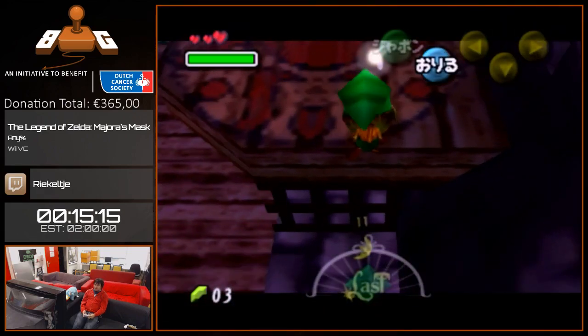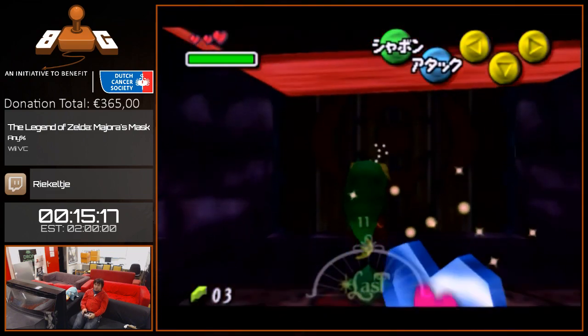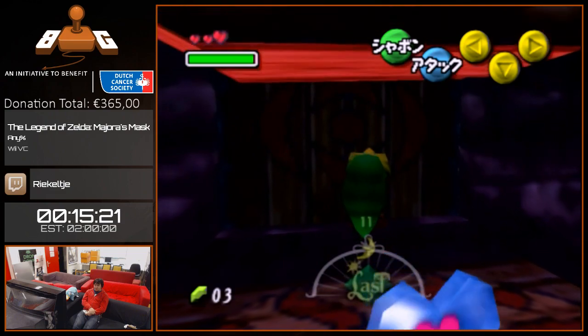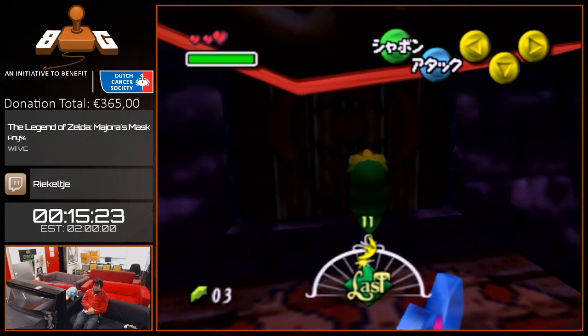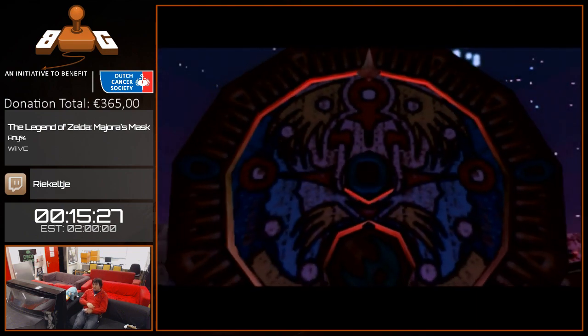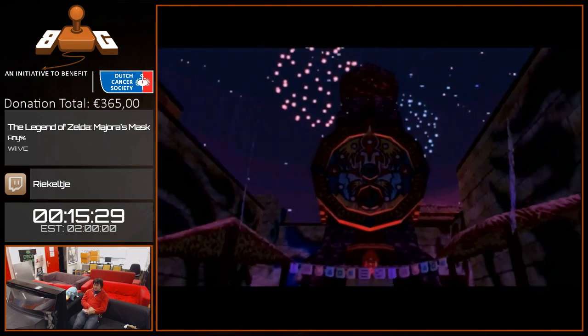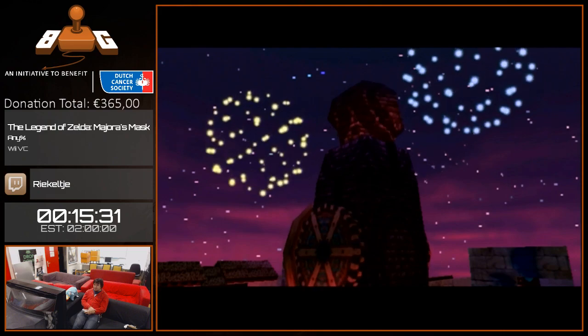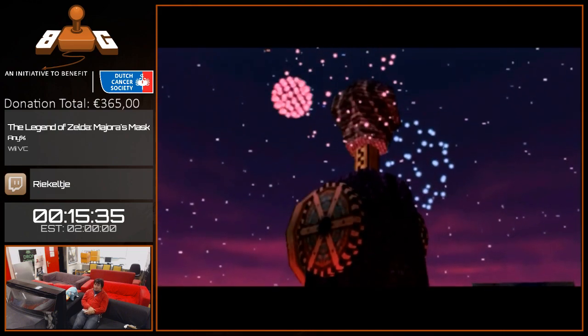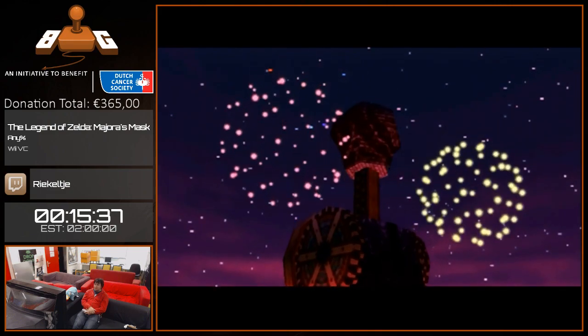So this is a trick called the gainer, which is basically a frame perfect. Well, for the Deku Scrub it's not as much. But basically it allows us to do a forwards backflip, which allows us to reach some places that we're not supposed to get. We'll be doing like a better gainer in an hour or so.